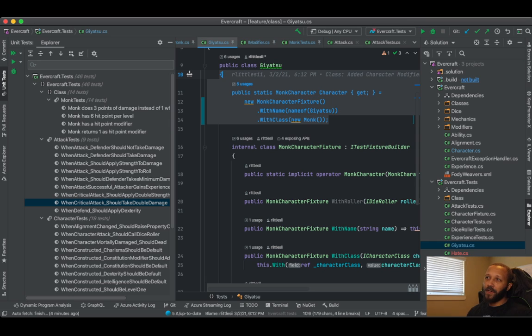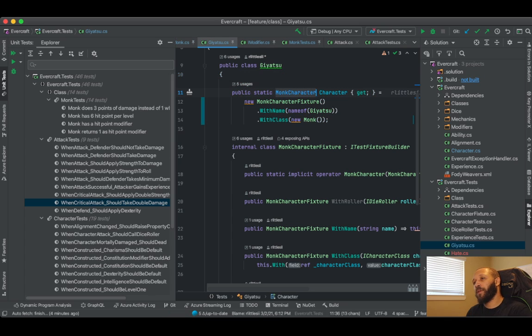Oh, here's the fun. I actually want to project Gyatso as a fixture that I can build off of and just give a static point. Okay, there we go. That's what we'll change. We will change you to a character fixture, which is going to break the world. Why are you yelling?